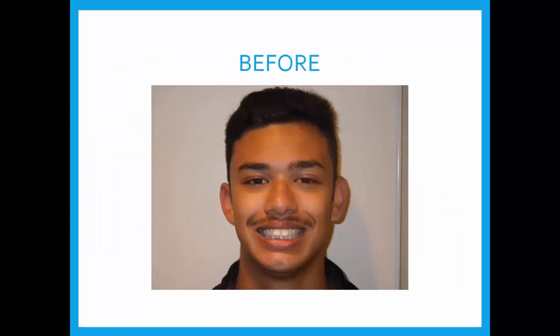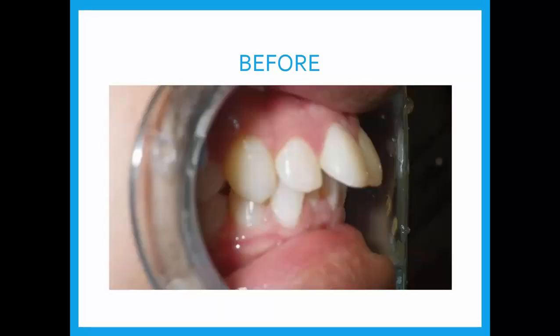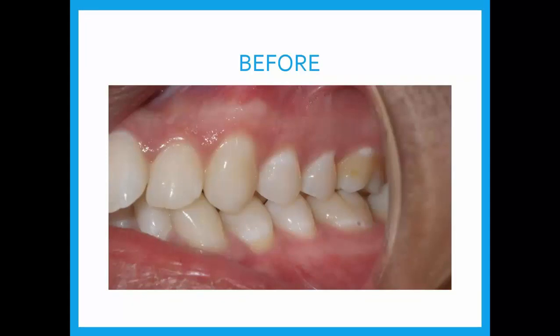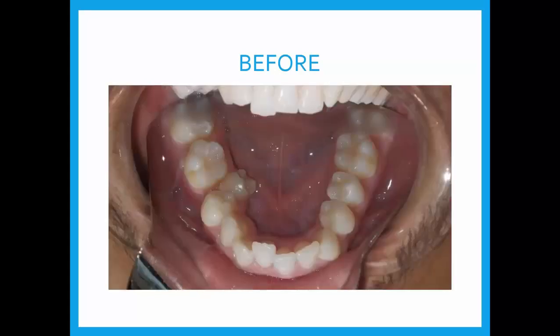The second case is Chavez, a 17-almost-18-year-old high school senior, not interested in wearing braces. We find a narrow, collapsed, deep bite with a little bit of overjet. He has a similar omega-shaped arch — teeth 2 and 15 are kicked out, very narrow through the middle, a little crowding up front with protrusive 8 and 9, and a class one malocclusion on both sides with interferences. There's a lower premolar squeezed in and sitting towards the tongue — tooth number 29 in here. We're going to talk to him and the parents about the opportunity to use clear aligners to fix this case. Being a couple of months away from 18, we had the full consultation with the parent about the Propel technique.